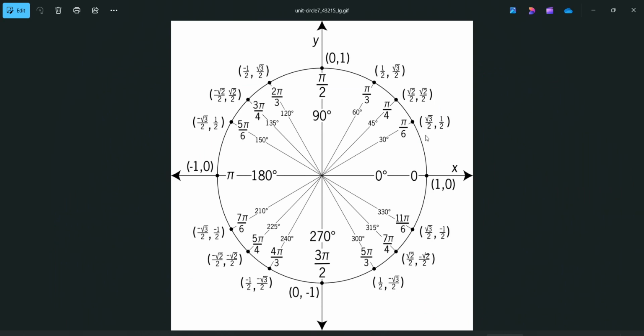Okay. What I didn't talk about yesterday, we talked about the radians, changing radians to degrees. Okay. And they don't say it here, but they put the ordered pair, so you can just look at this chart and say, what is the cosine of pi over 6? Just looking at this chart, what is it? What's the cosine? Square root of 3 over 2, that's right, okay? Now they don't put this on here, but what would the tangent of that be? Remember, this is 30, it's the smaller one, or pi over 6, which is a smaller one. So what's the tangent of that? Square root of 3 over 3, good. Make sense? So this is kind of handy if you had something like this.